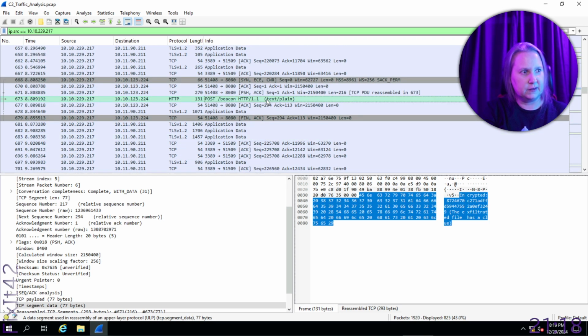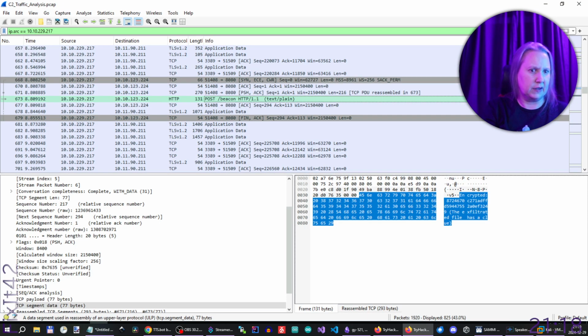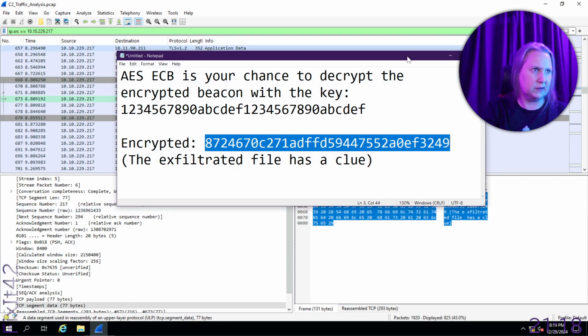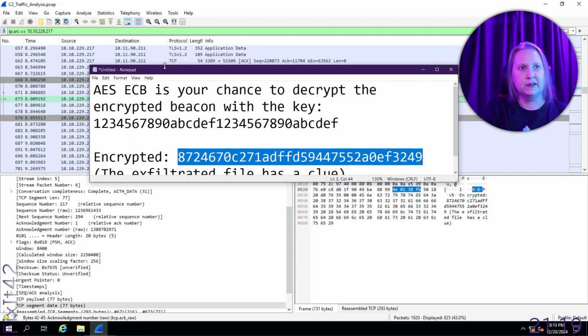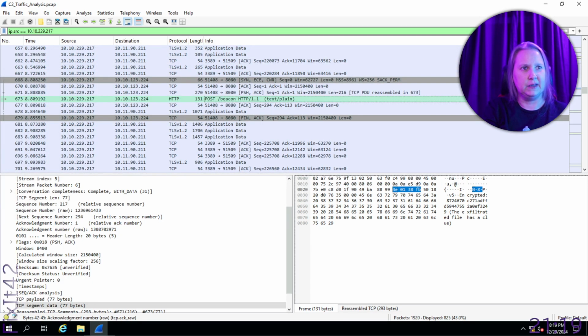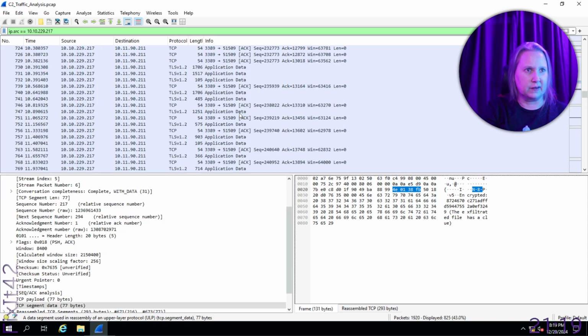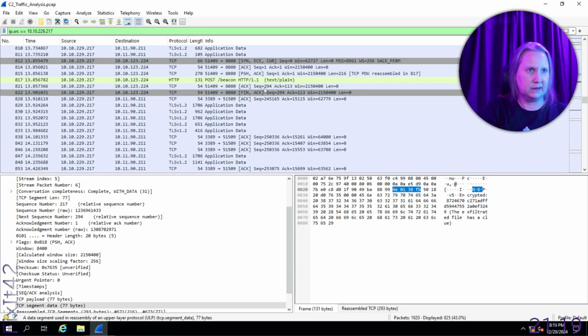So, here's another one. I'm kind of happy now that I have this in a notepad file here, so we can just easily compare. 87246. Yeah, it's the same one. So that's the beacon. Sending the same thing again.